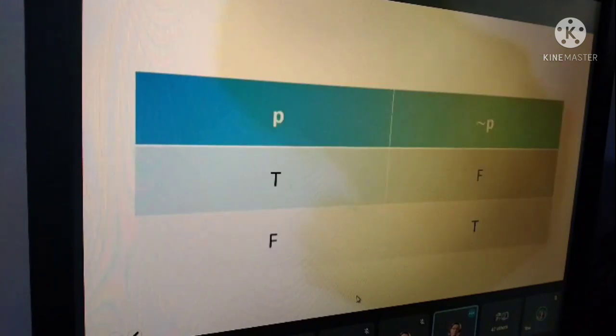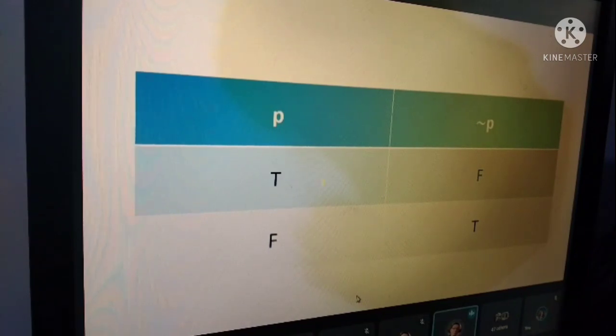Next. So, halimbawa, meron kang P, dahil isa lang ang proposition mo, so 2 raised to 1, 2 lang, 2 rows. So, kapag mayroon kang not P, kapag ni-not P mo siya, yung true mo, in-negate mo. So, kung in-negate mo yung true, magiging false. Not false. Kung not false siya, ang sagot mo ay magiging true. So, ang negation ng false ay true. Ang negation ng true ay false.